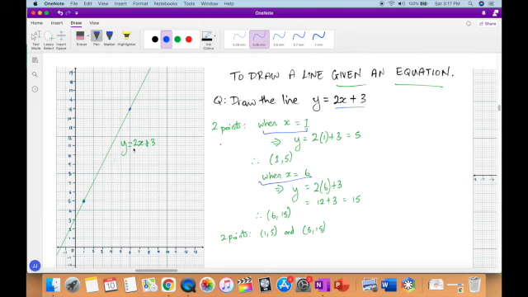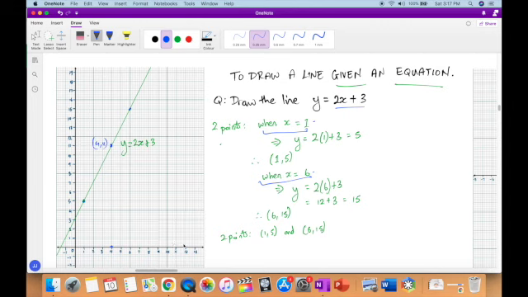So Shazay had asked, can you really choose any values for x? If you look at it, the line goes straight. This is the line y is equal to 2x plus 3. The line goes straight across the graph to infinity. That means any x value you choose, like if we choose x is 4 and go all the way up, we'll see that y is 11. So this is the point (4, 11).